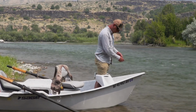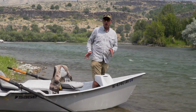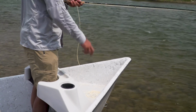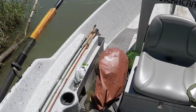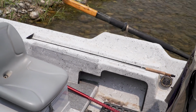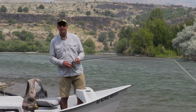We do have a stripping deck here, and when you're fishing, your line tends to get caught in whatever it can on the boat. So when you're fishing out of the front of the boat, you're able to strip that line right into the deck. The other great feature is you have opposite rod holders. There are rod holders facing back and rod holders facing forward, so it's easy to just turn around and grab another rod. Let's get on the water now, and I'll show you the basics of fishing out of a drift boat.